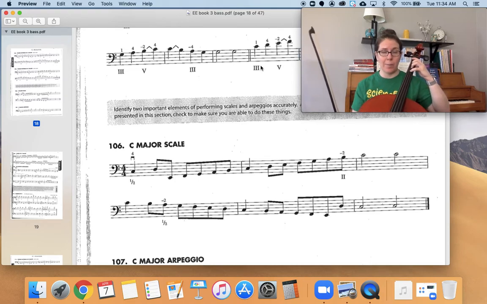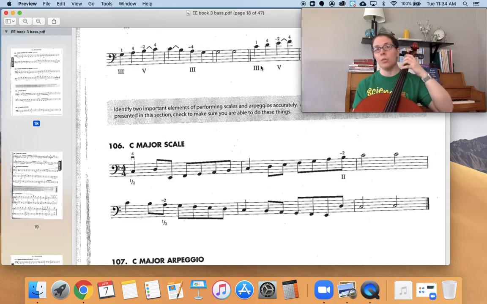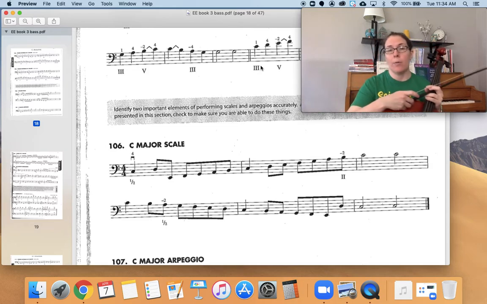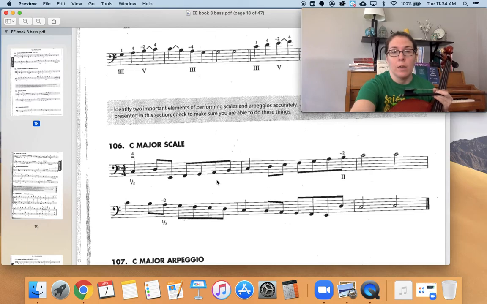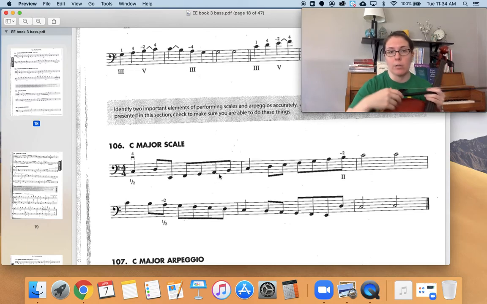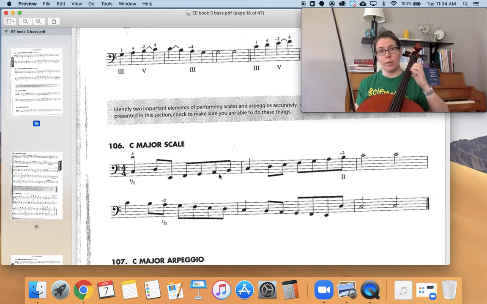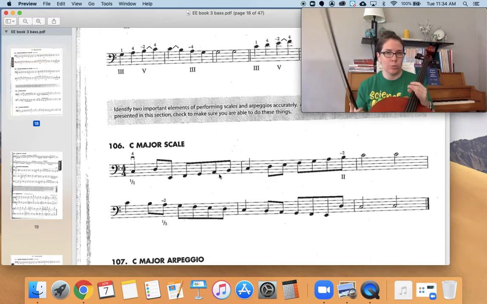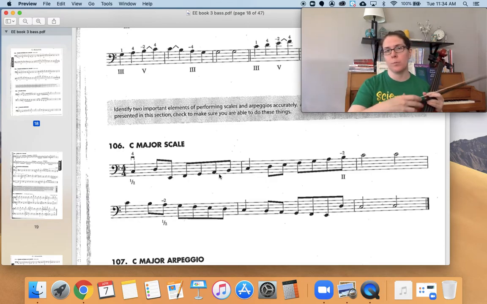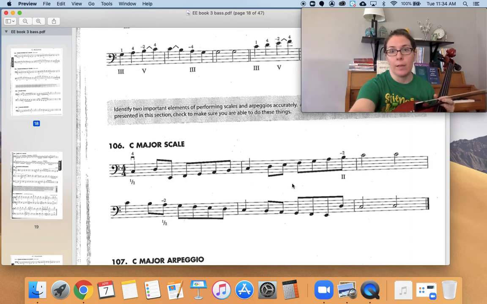You have another option if you want to. If you really don't like playing in half position for that long, you could shift to first position. And where I would shift would be during our open A right here. So after I play on the E string, while I'm playing open A, I'm gonna move my hand forward so that I can play one and two on the A string, and then again, one and two on the D string. So it's your choice. It adds an extra shift in there, but if you're more comfortable in first position, that's fine.